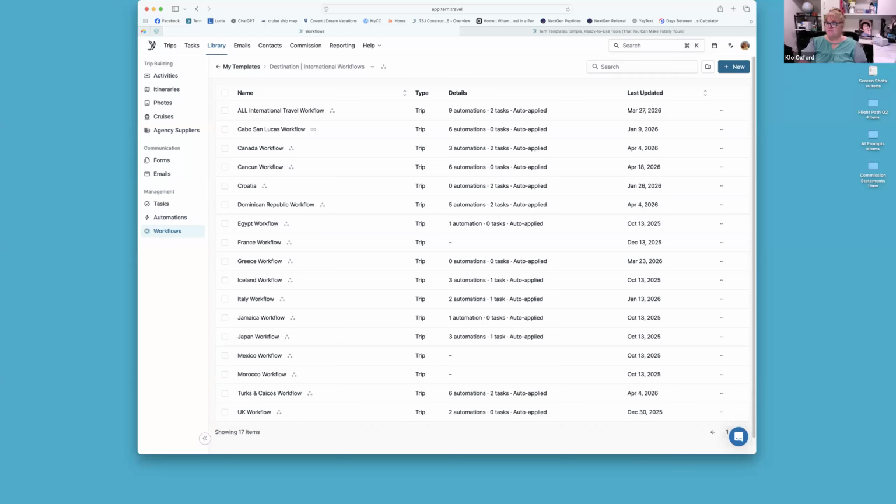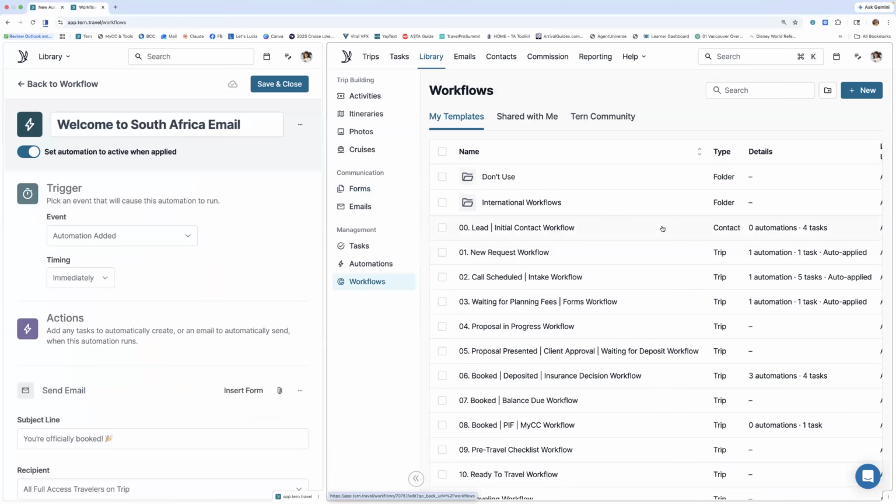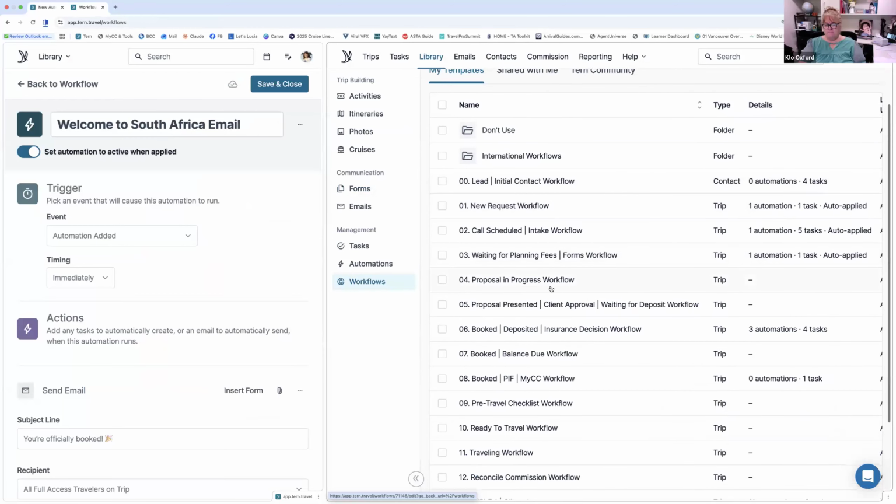Kathy, your hand is up. Go ahead. Okay, I have one quick thing. If you could go to your workflows, your number 4, the one that we were doing. So do you want to see the workflows? You don't have any emails or anything in there? I don't, because yesterday is kind of where we stopped. I haven't created any emails. I have one email that I need to create that is going to be sent to the client to let them know the proposal's ready.